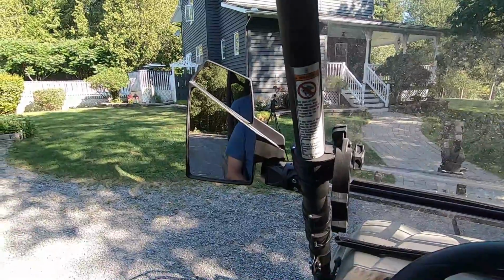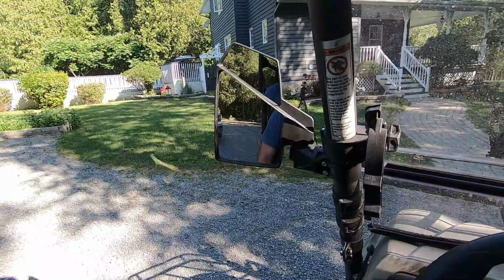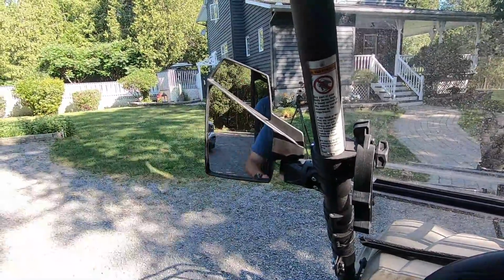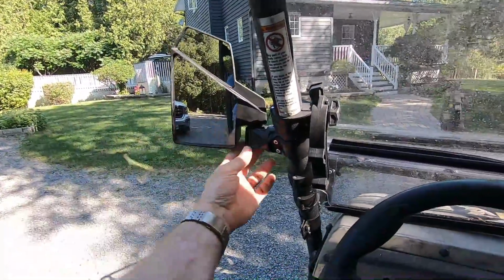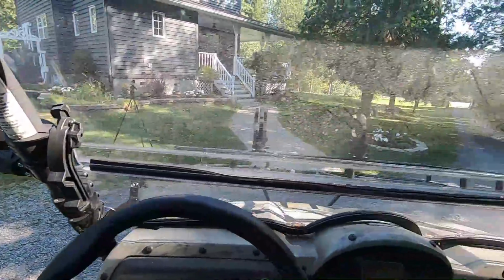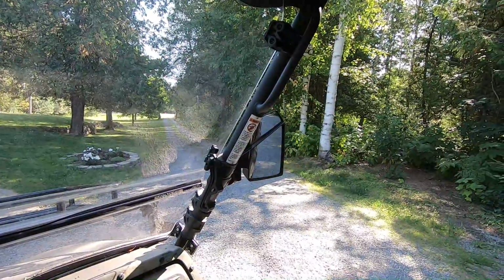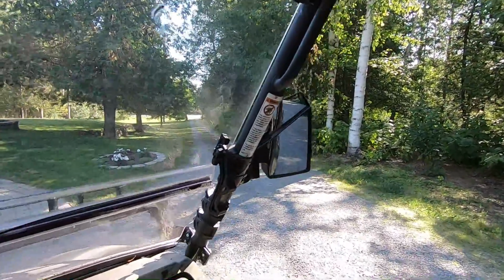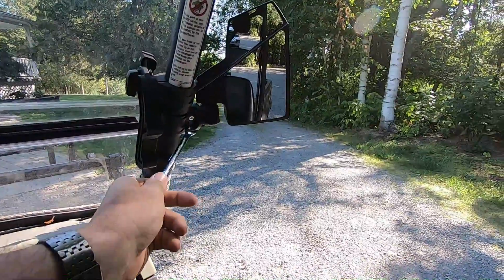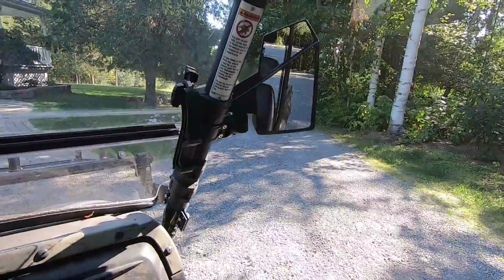So here, I've got them installed at pretty much what I consider the right position. You can get a pretty good idea. You see good enough to the back and far enough to the back on the top one, and it's set pretty well perpendicular. Now this one here, looking at it sitting here, and I'm a big guy, you don't actually see it that well. So what I'm going to do is take the Allen key and adjust those, loosen it up, and twist the entire thing in a little more so you can see better.